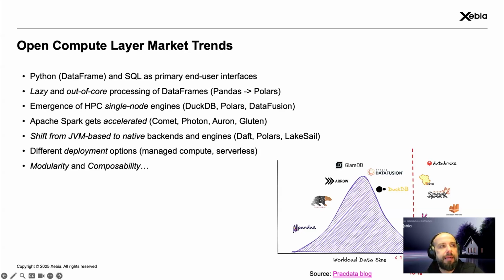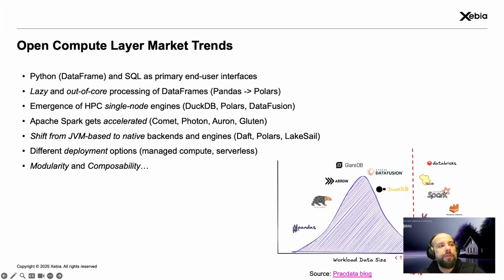It comes in two flavors. One, as already mentioned, is native accelerators for already existing tools, like native accelerators for Apache Spark or Apache Flink. Or we also observe the rise of engines written from the ground up in natively compiled languages such as C++ or Rust. There are projects like Daft and Polars, which we will discuss a bit later on. And finally, we also observe a variety of deployment options. That is something that Radek is going to discuss next.